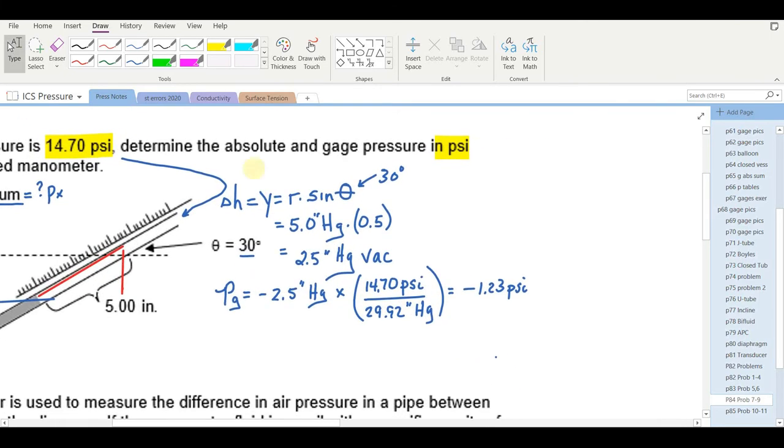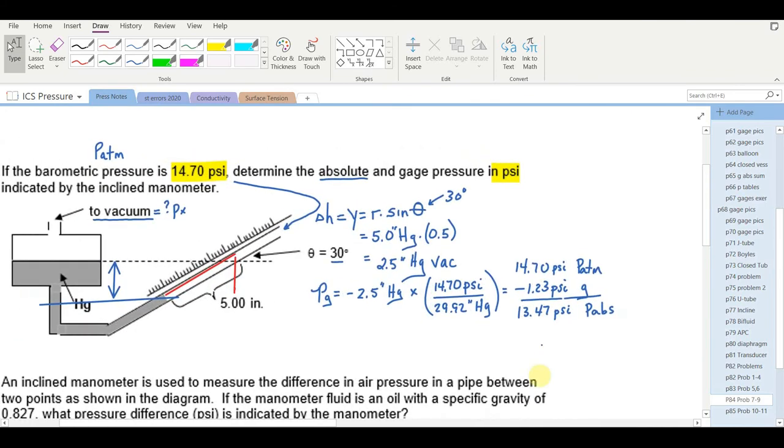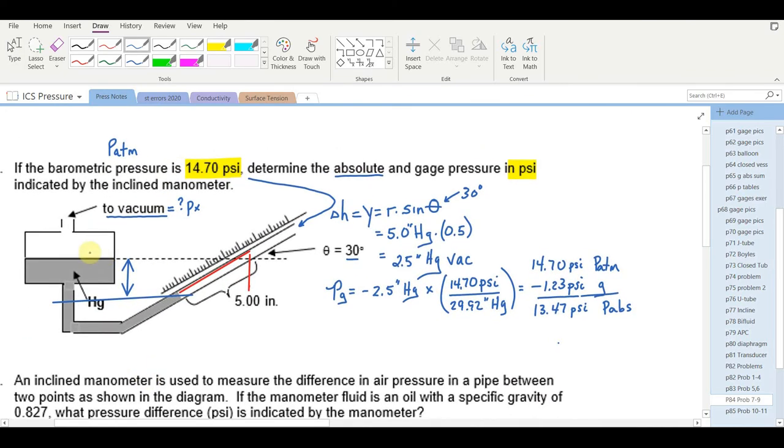So we're asked also to calculate the absolute pressure. This is gauge. If we add atmospheric to it, we'll come up with absolute, because absolute is the sum of the two, right? All right, so atmospheric pressure is 14.70 psi. And we add those together, we get 13.47 psi, and that's absolute. So we're saying that the absolute pressure on the left-hand side is less than atmospheric by 1.23 psi, and so what's left on the left-hand side is 13.47 psi.